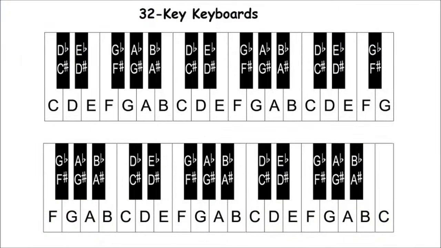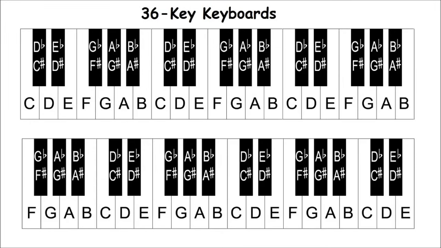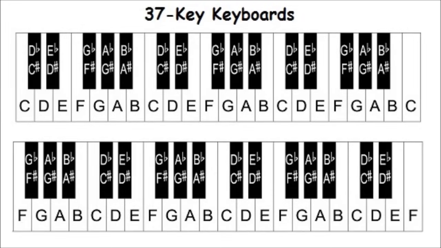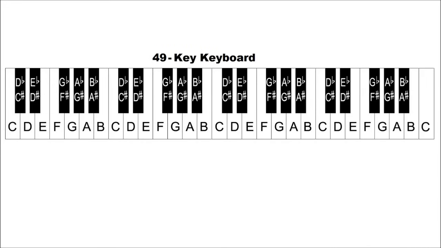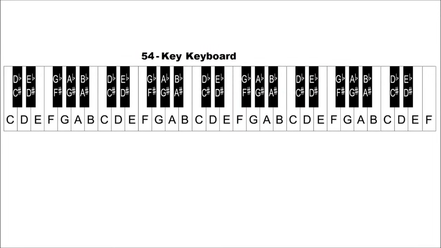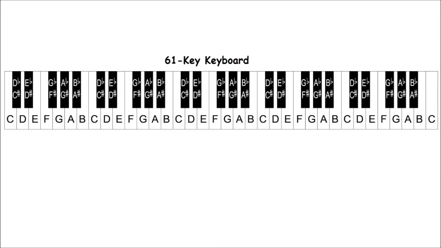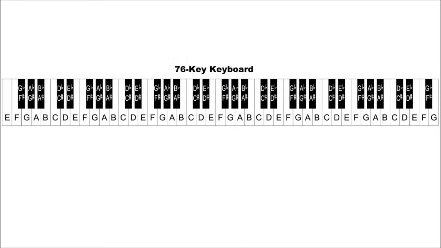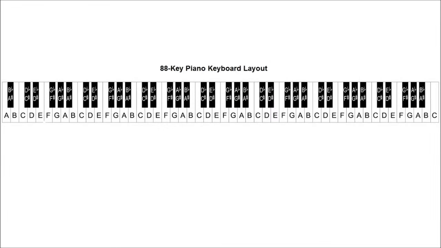32 key keyboard layouts. The first one starts with C, and the second one starts with F. 36 key keyboard layouts. The first one starts with C, and the second one starts with F. 37 key keyboard layouts. The first one starts with C, and the second one starts with F. 49 key keyboard layout. 54 key keyboard layout. 61 key keyboard layout. 76 key keyboard layout. 88 key keyboard layout.